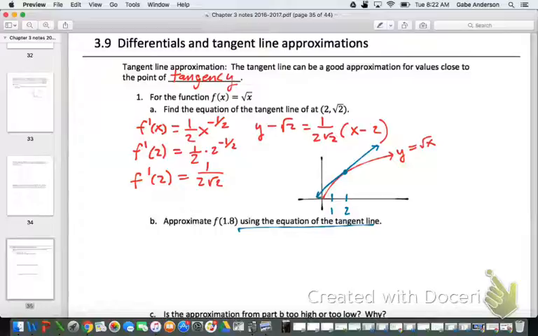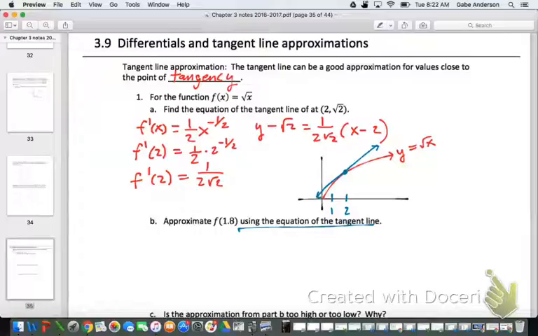Let's go ahead and try this together, f of 1.8. They're saying use the tangent line that you just found. So I need to take that 1.8 and plug it in for something, right? Am I going to make it the input of the curve? Am I going to make it the input of the line? Or maybe something else? What do you think? 1.8, obviously it's an input, right? It's x. So is 1.8 going to go in for x in the line, in the curve, or something else?